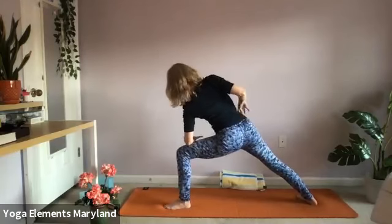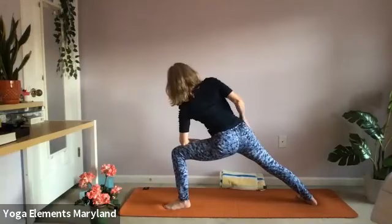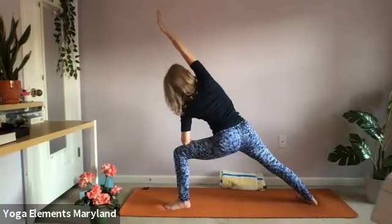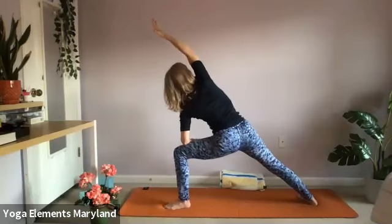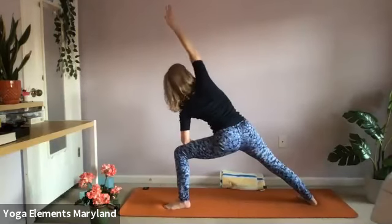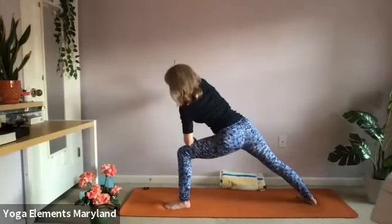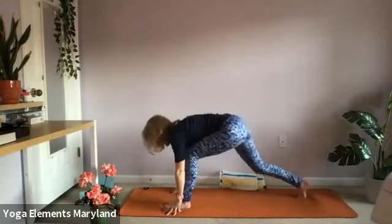Left forearm on left thigh. See if you can find that line of energy from the back right foot up the body. Add the right arm, and perhaps you look up at the bicep or past the bicep to the ceiling. Open through the chest, really opening up your body to face the long edge of your mat. Keep breathing.